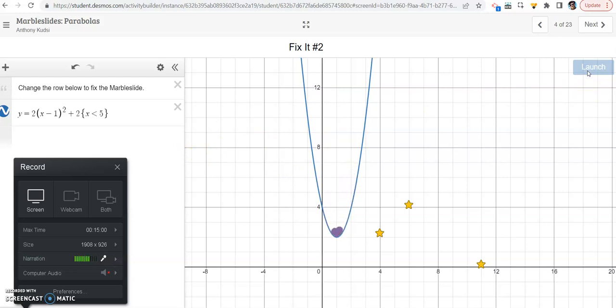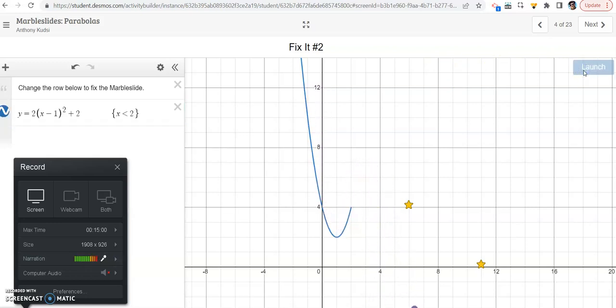Okay. So now the issue is this. Our parabola goes too far. I want to cut this parabola off right around here. So that's 1, 2, 3. We want to cut it off right around 2. At around x equals 2, we want to cut that parabola off. So on this equation bar, I can put space here. This is the equation. This is the domain. And so, I said 2, not 1. So if I change the domain like that, I can say, okay, let's go see if that does it.